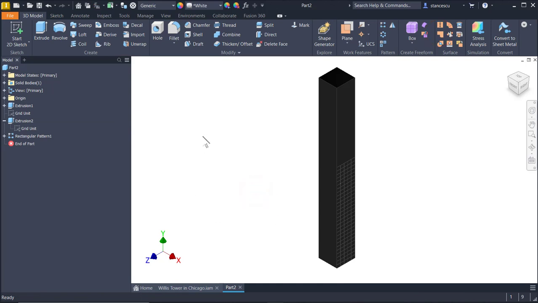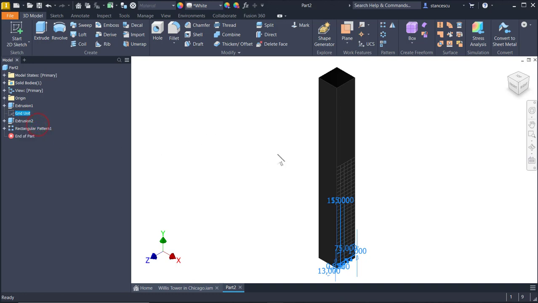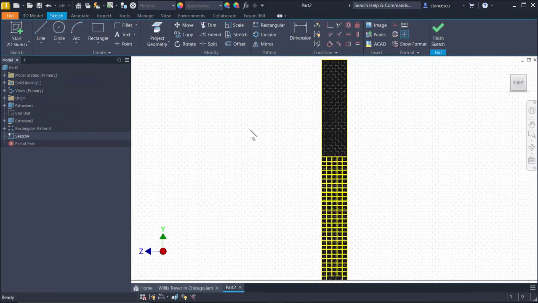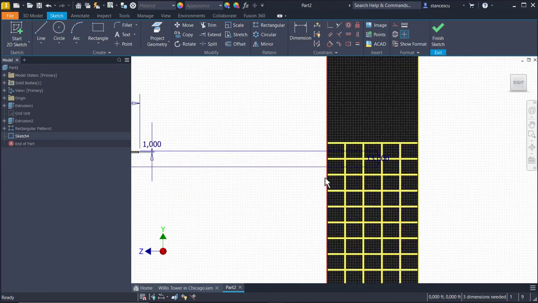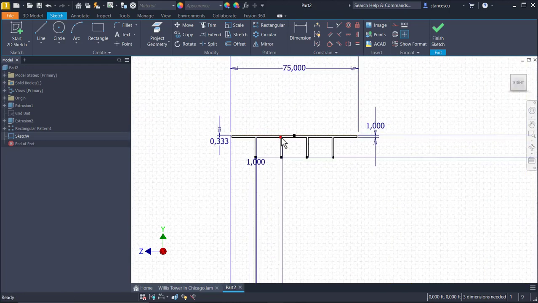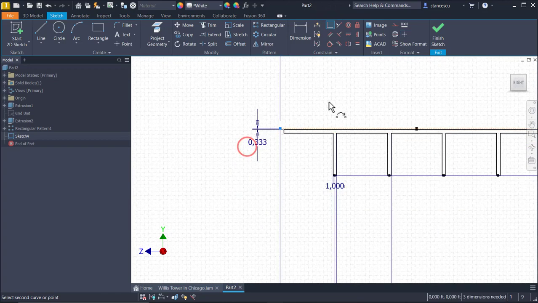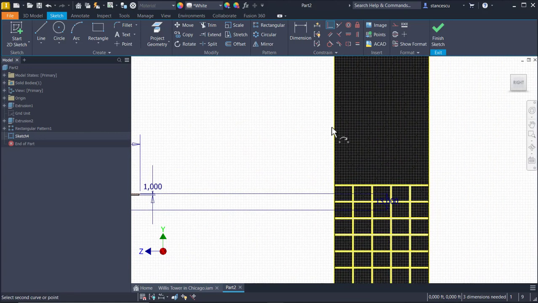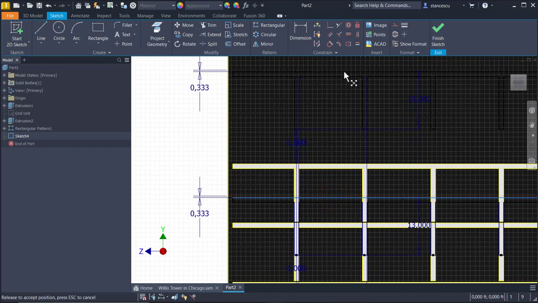Once again, copy this grid unit, copy, face, sketch, paste, and now this end will be on the left side of the building, and I move up the sketch.